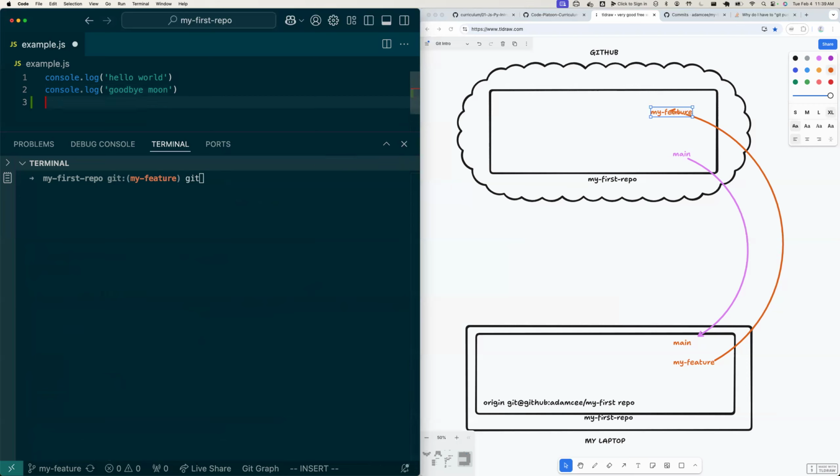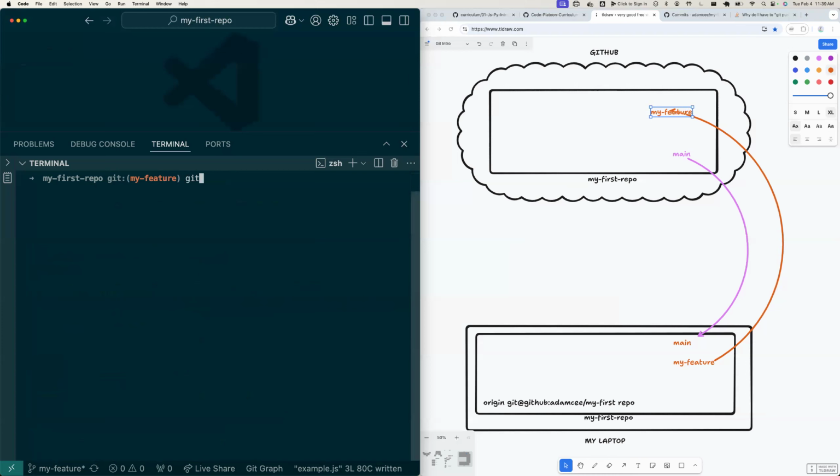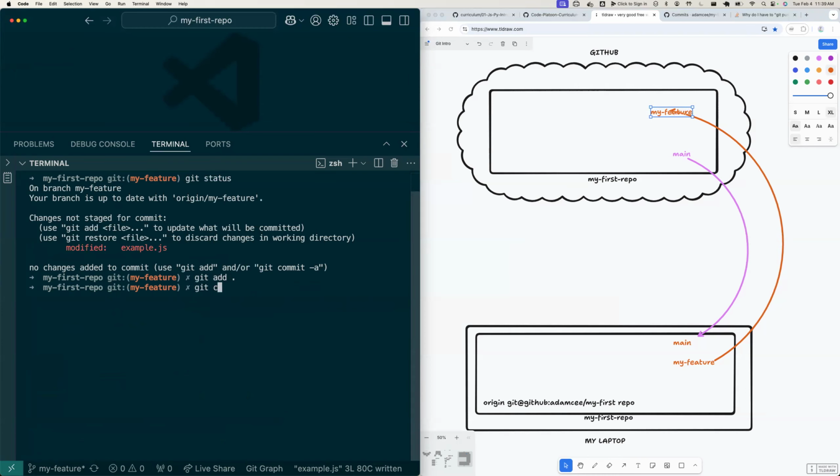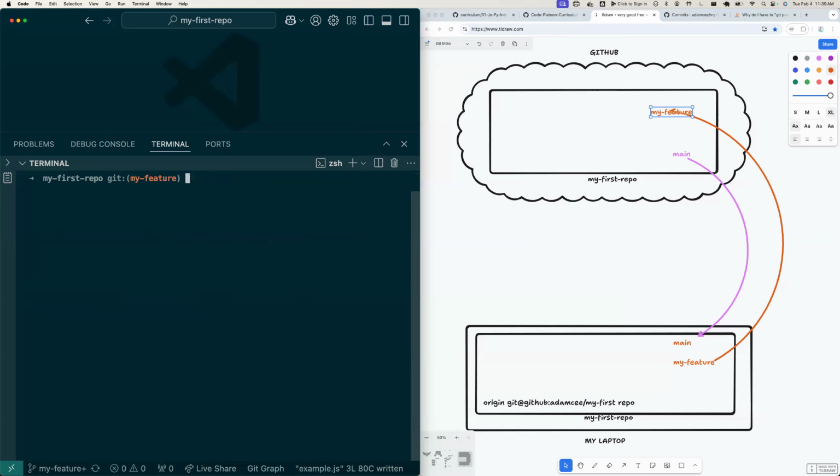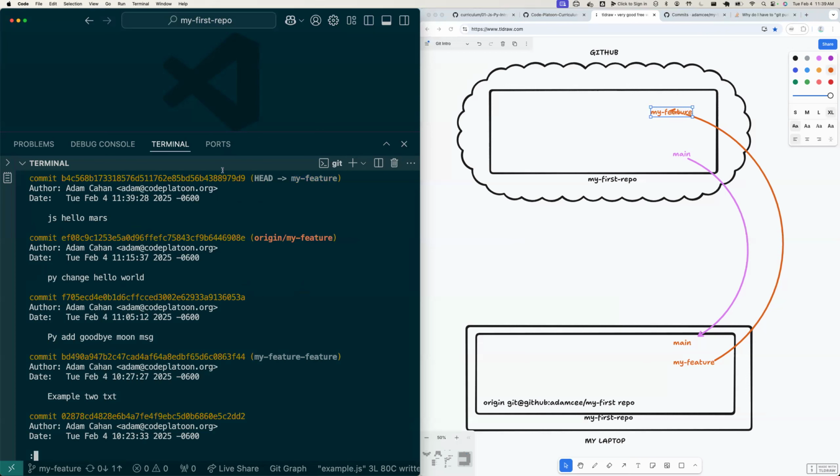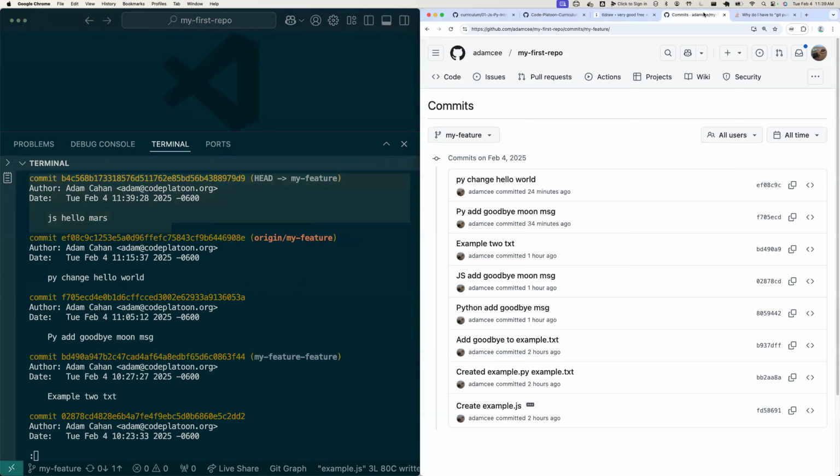let's say I'm on my feature branch and I'm adding a console log message to example.js. Hello, Mars. So over here on my laptop, on my feature branch, I now have this hello Mars commit because I just wrote it and committed it.